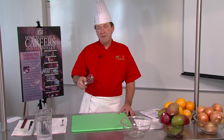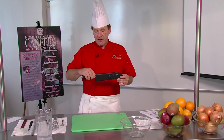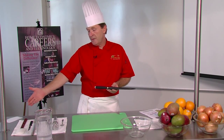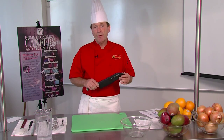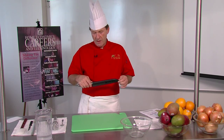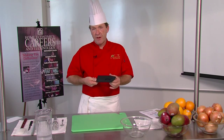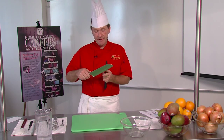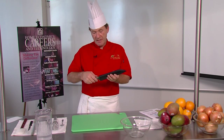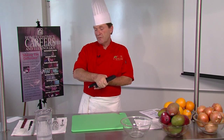A whisk — one of the basic tools to incorporate different ingredients. A chef knife. I present all of these tools not only on the table for each workstation but also in a toolbox, which is a simple box bought at one of the home improvement stores. It has a cover on it that not only protects the blade but also protects the students from getting hurt when they reach into the box and are exposed to the blades.